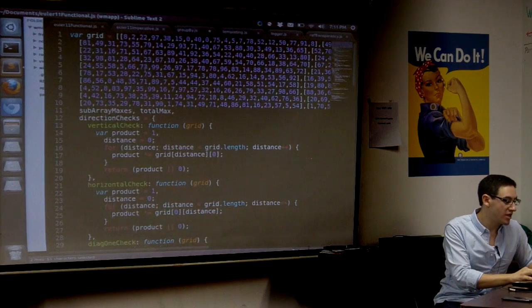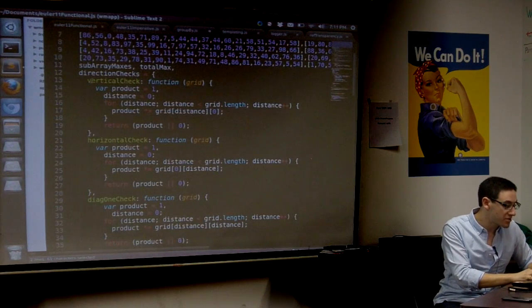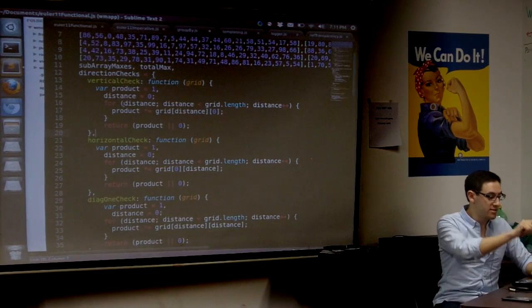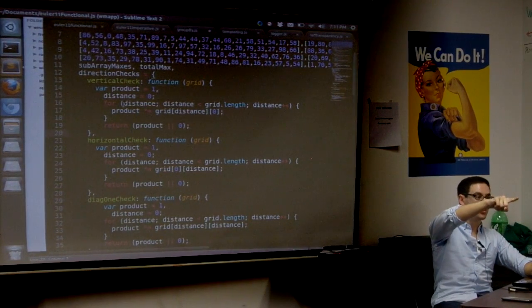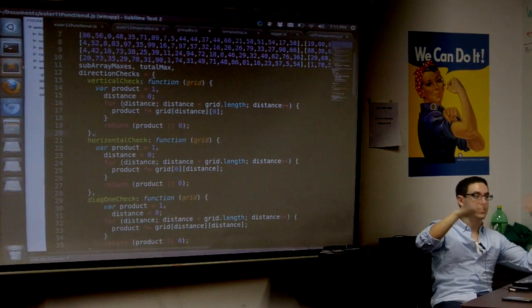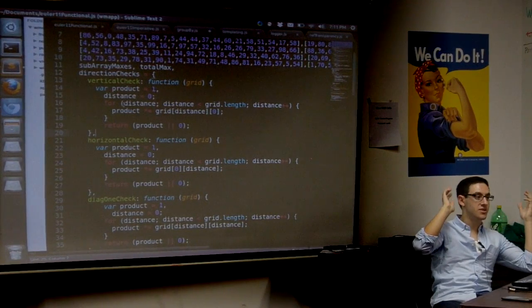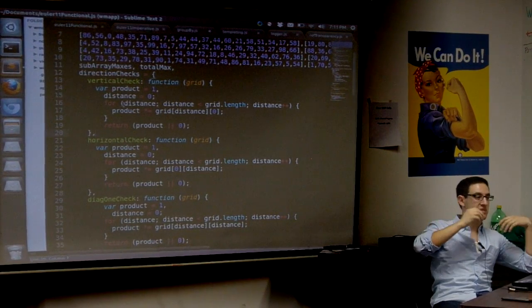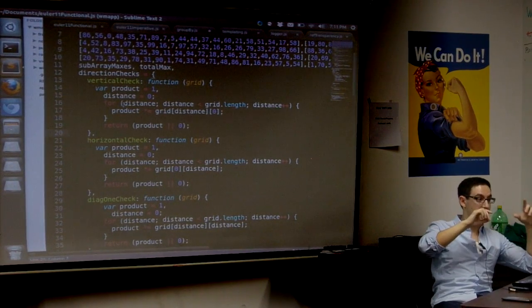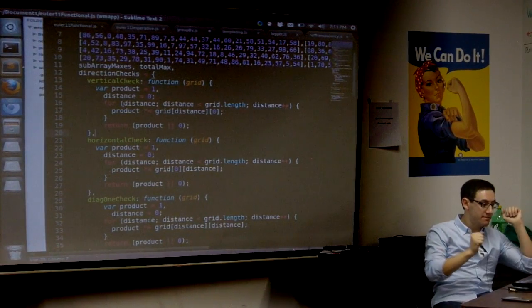The vertical check, all it does is its one job. It just checks across or down every item of the grid, multiplies it together, sends it to you. If it comes into an undefined, which it can, it just returns 0. So it does that one job very well, and it can all be piped together very cleanly.